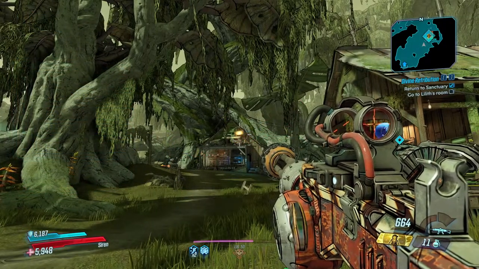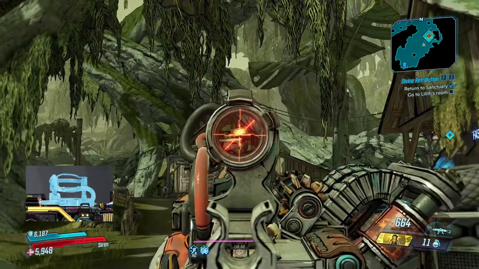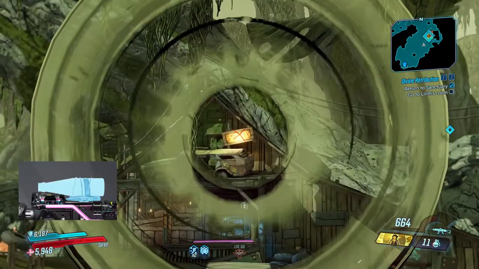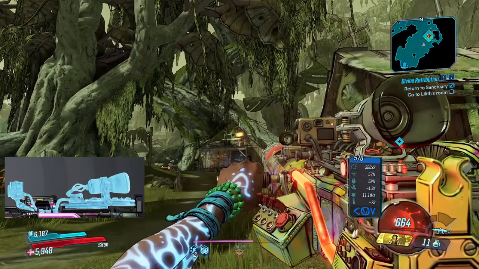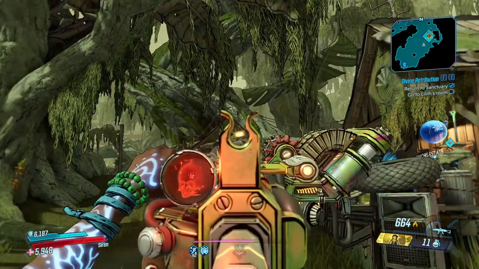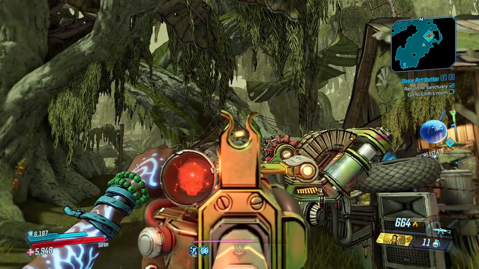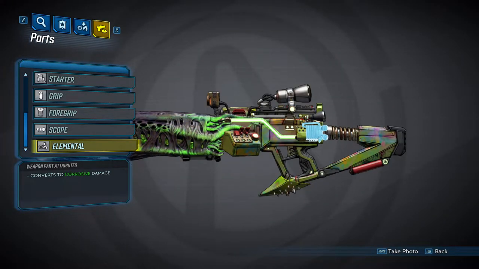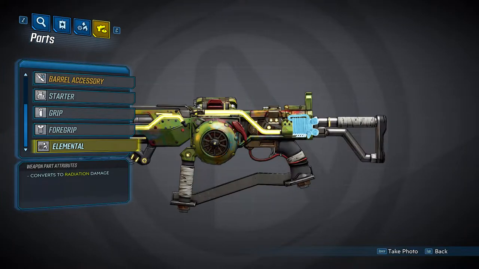Next, we'll take a look at the three scopes. The first one will give you 1.8x zoom. The second will give you 3.3x zoom. And the third one will give you 4.2x zoom. You can also get a gun that will spawn with just the iron sights. Finally, we come to the elements. COV ARs can come in all five elements, these being fire, shock, corrosive, cryo, and radiation. Most of the time, though, you will see non-elemental versions.